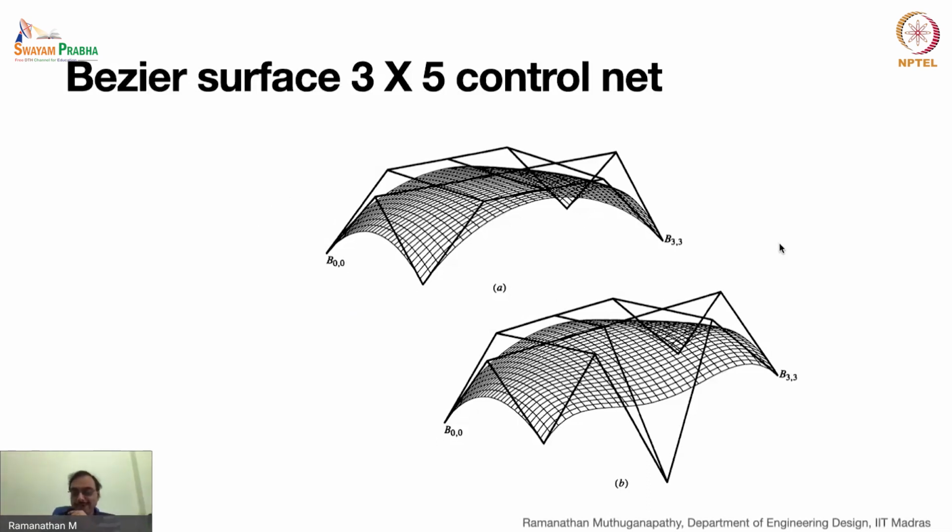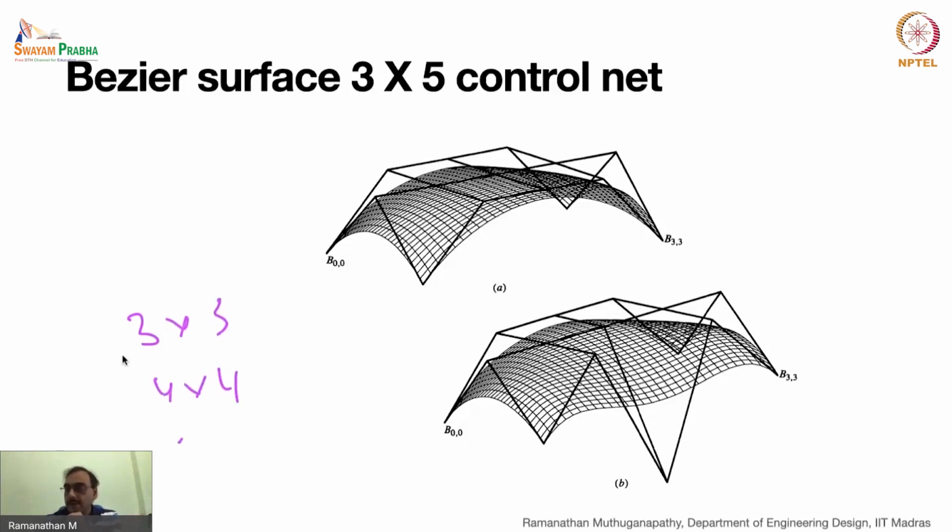So that means what is wrong here? There's something that is wrongly mentioned. The point B33. It should be 3, 5. So this is actually a 3 by 5 control net, which I have indicated at the top. In the previous slide, the number of control points on this side was not equal to the other side. Why was that? That is why I said, you can have different numbers of control points on the sides. It need not be 3 by 3 always, or 4 by 4.